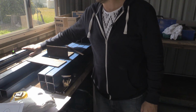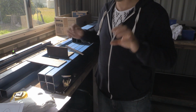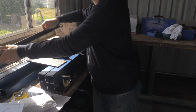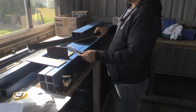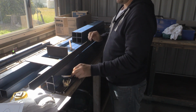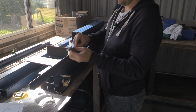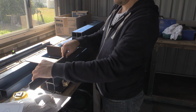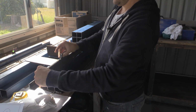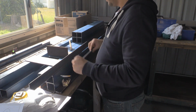I've got some 40 by 40 by 1.6 at the back. That's going to be the arm that overhangs over the table to hold the torch cable. And then I've got these rails for the Y axis. Now, the bearings themselves do roll on here, but this piece will literally be just tack welded like so, and then they'll roll like so. So this hex bar will be tacked on.